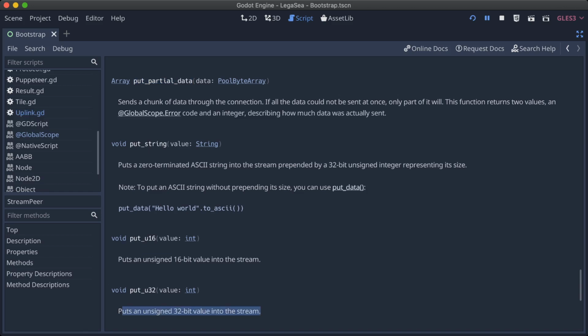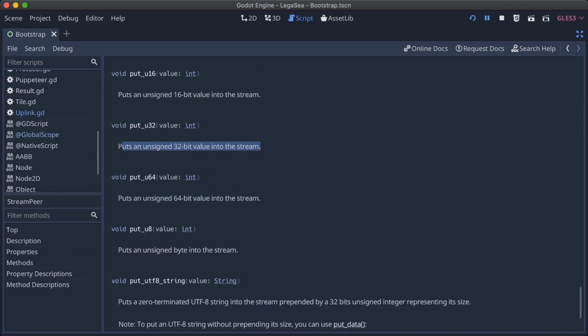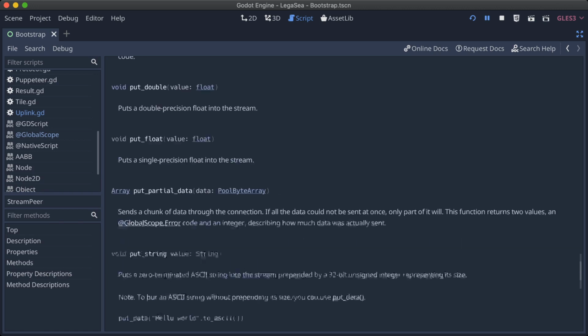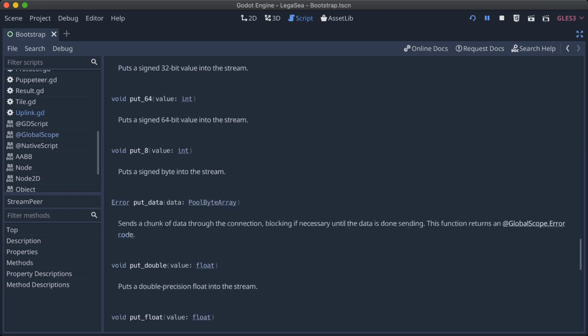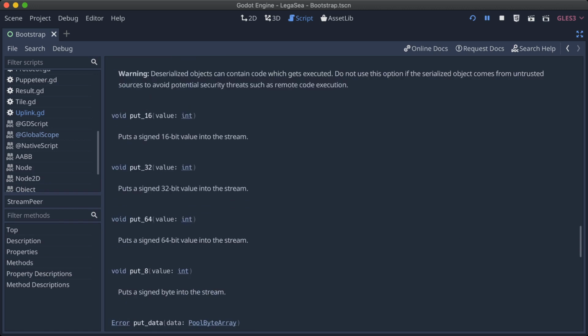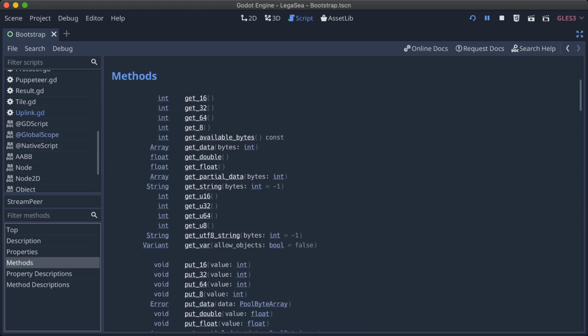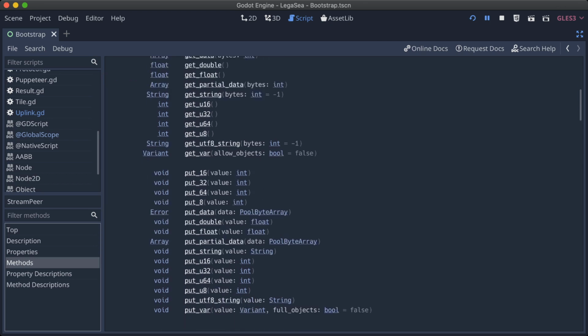Yeah, this parity here is just strange. I put a byte into there without an error. And then we have all the getter stuff. Fine. Look at that.